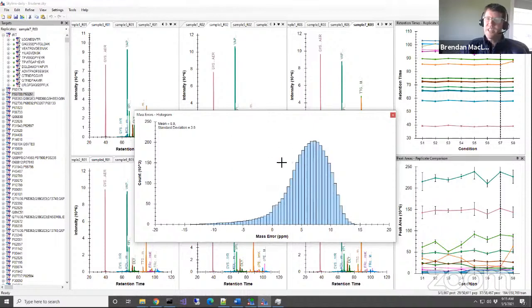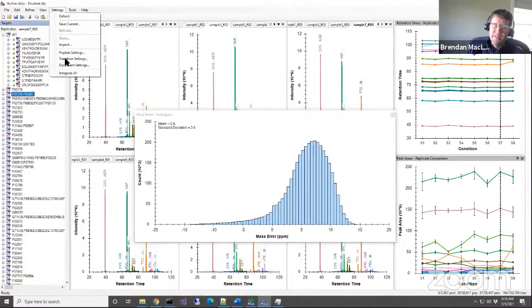But now, if we did best transitions, we're just using 1 per precursor. So we got 58,000 points now. It doesn't change things very much. We have this mean of 5.9, standard deviation of 3.8. What I would tell you as a rule of thumb, when you look at this, is that one question you should be asking is, did I mess up and use too tight a window when I set up my settings?